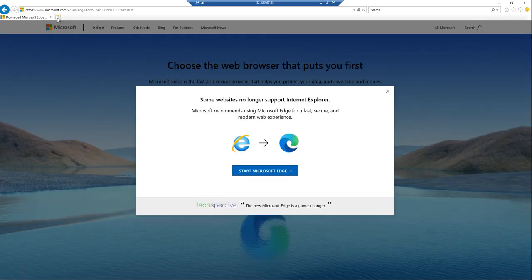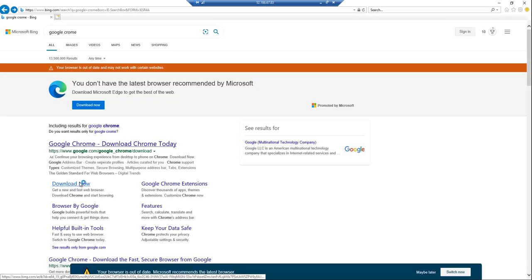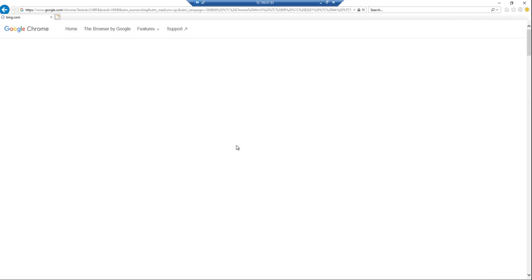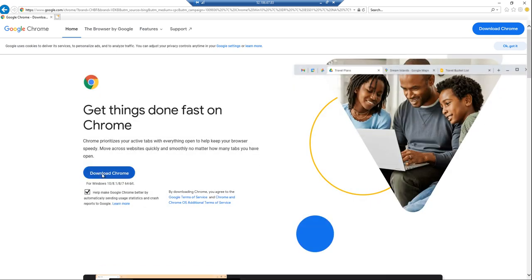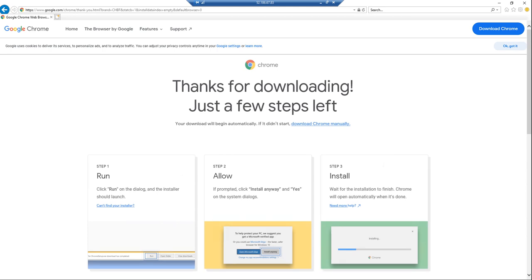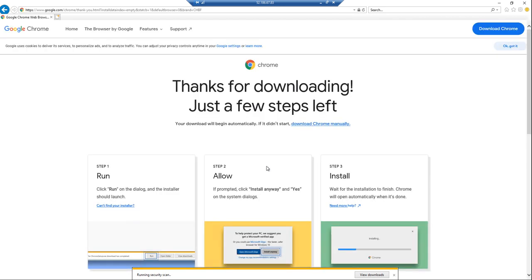Now it is coming as download. Better I will install Google Chrome itself. It might be very good and very fast. So it is getting installed.